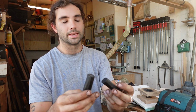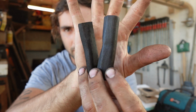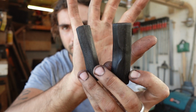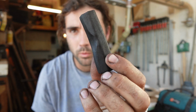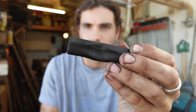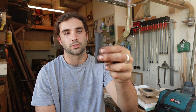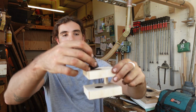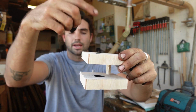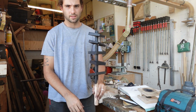And then I took these riven bits of ash, which were just offcuts basically from the pegs that I was making, and they were just so unbelievably lovely after I ebonized them. The smoothness of the curves, I kind of fell in love with these as objects basically. And so I thought, what if it wasn't a hole going through the piece of wood, but this was the central piece going through like this and holding these pieces together, which brought me to the final piece of work that I've done this Friday, which is this.